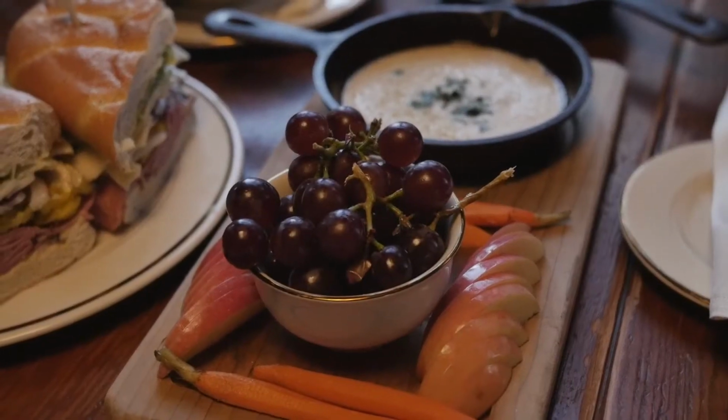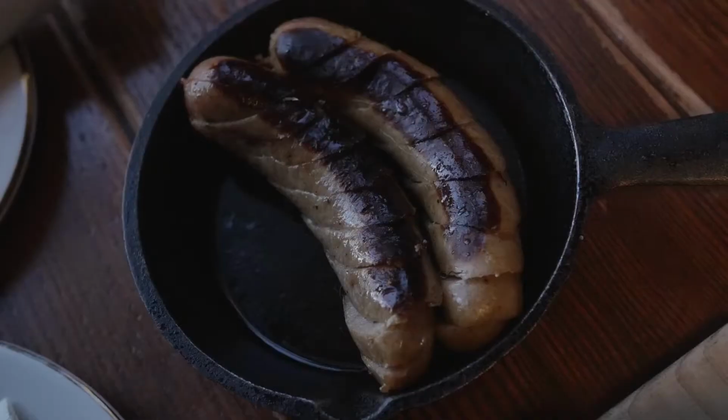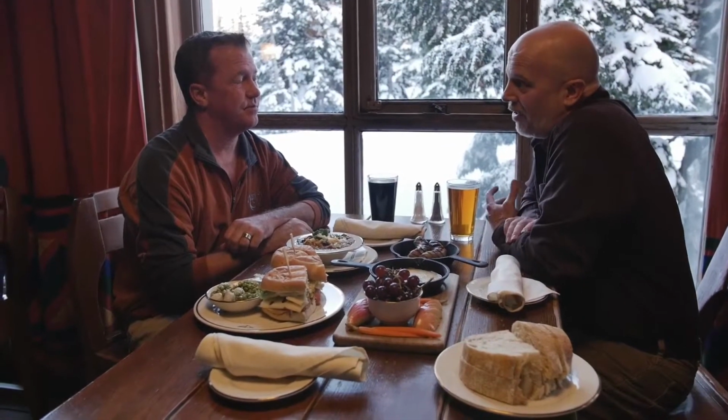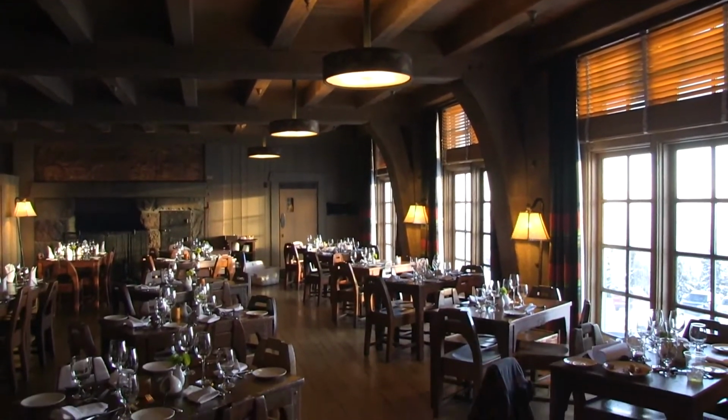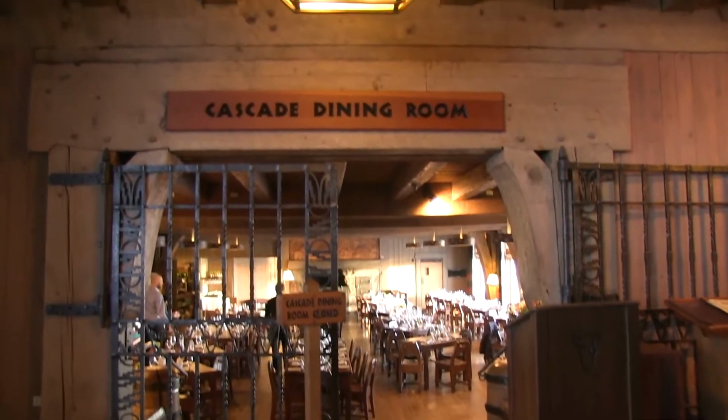John, this looks pretty tasty. Yeah, we are in the Ram's Head restaurant at the top of the head house in the main Timberline Lodge. That being said, we do have 5 other restaurant offerings on the property. Anything from fine dining to pizza to more of an authentic street taco offering. So there's definitely something for everyone after a long day on the hill.